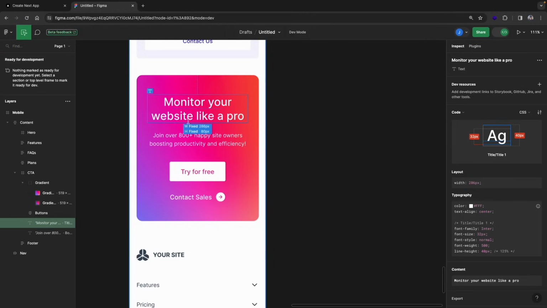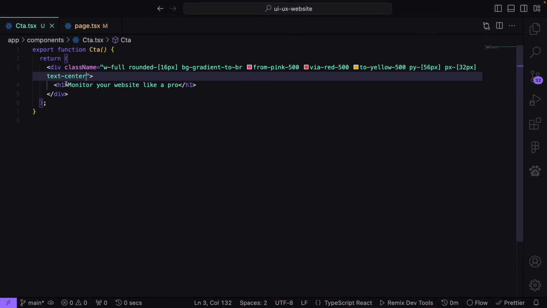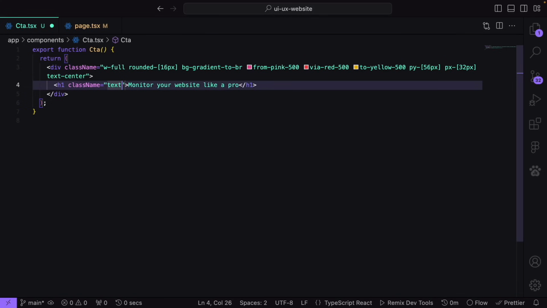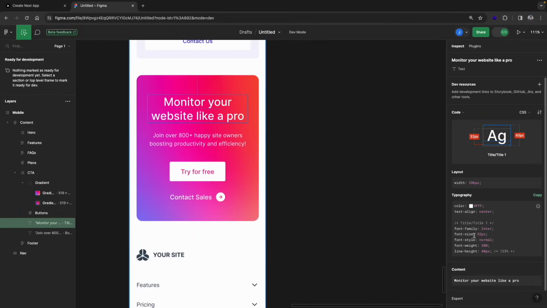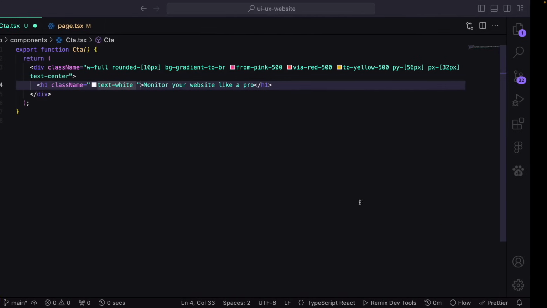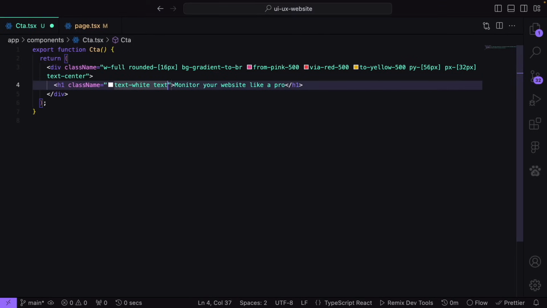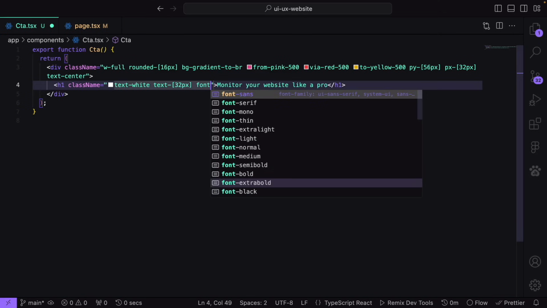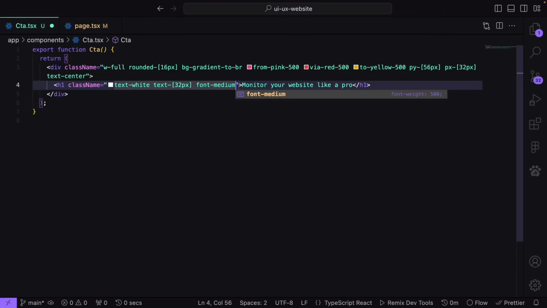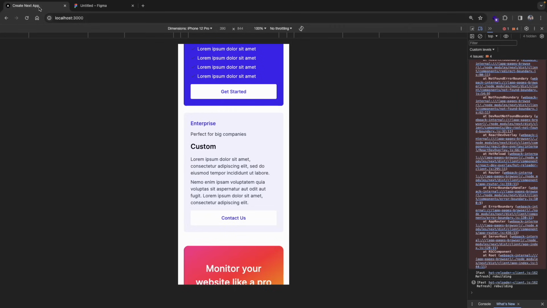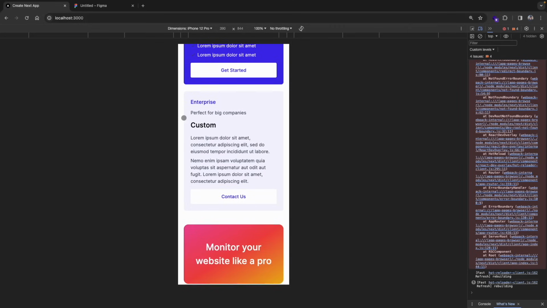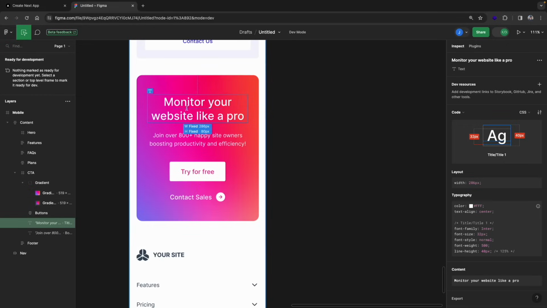Then you see we should have a white color, and currently it's black. So let me go back. Now let me style the h1, so class name, this will be text white. Then we have a font size right here, and the font size is 32 pixels. So let me right here just do text, this will be a custom value of 32 pixels. Then the font weight was 500, so let's do font medium. And I think this should be all, so let me save it and let's see how that looks. And yeah, that looks quite nice, and it looks the same as in our Figma file.